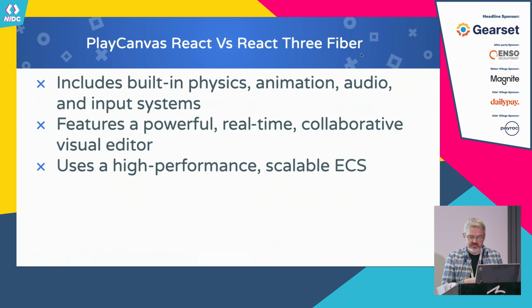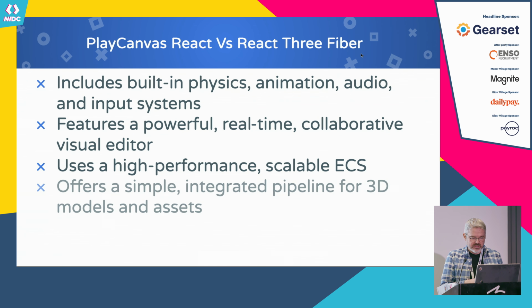It's very high performance and scalable, and offers a simple pipeline for getting your 3D models and assets onto your web page, so you can manipulate them, rotate them, and have interactive events with them. And as I was saying before, it's all in one. Everything's included, so it's less integration work compared to React 3 Fiber. So let's look at a bit of code.